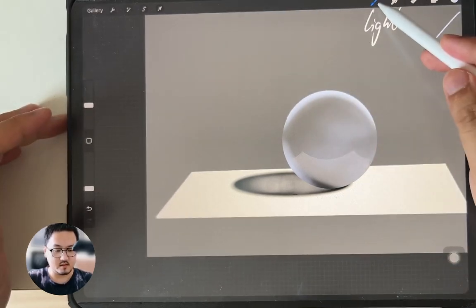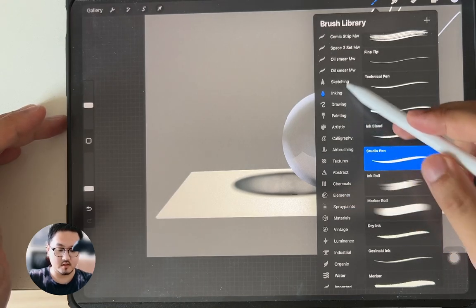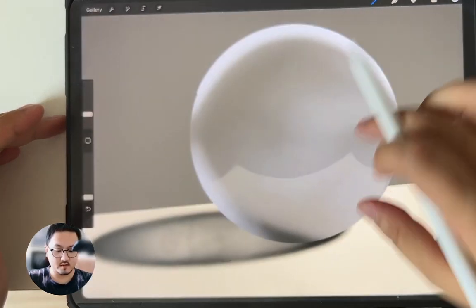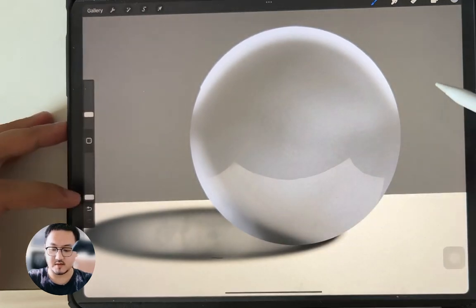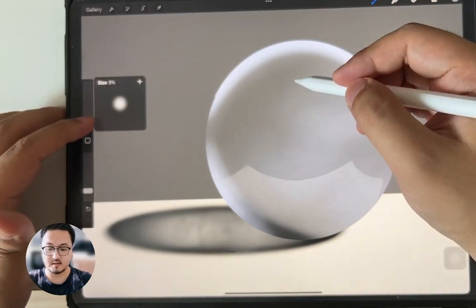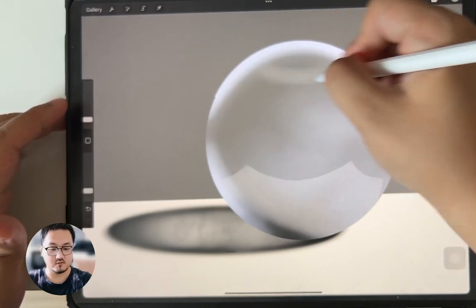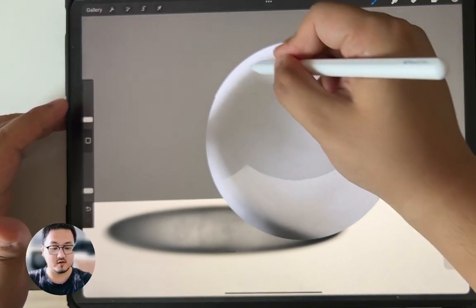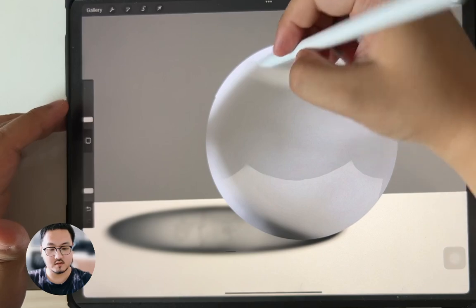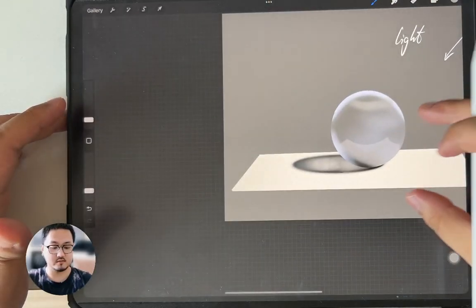Just maybe not studio pen. I want just a hint. So airbrush, soft airbrush. I want to pick this kind of color, okay, and just to add a hint of area here as a reflection above, just a tiny hint, so they know what's going on.